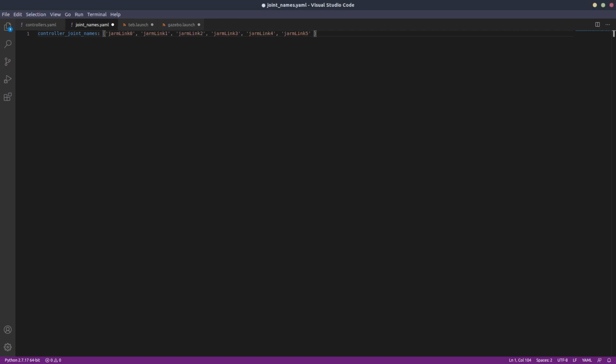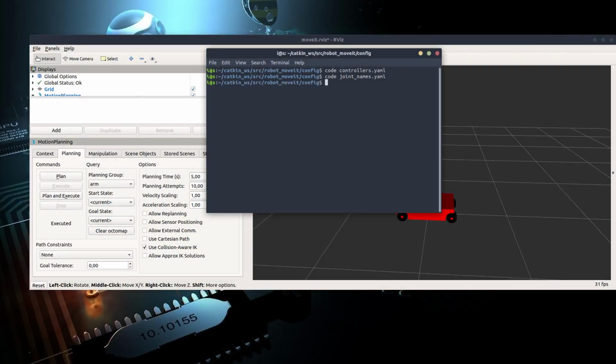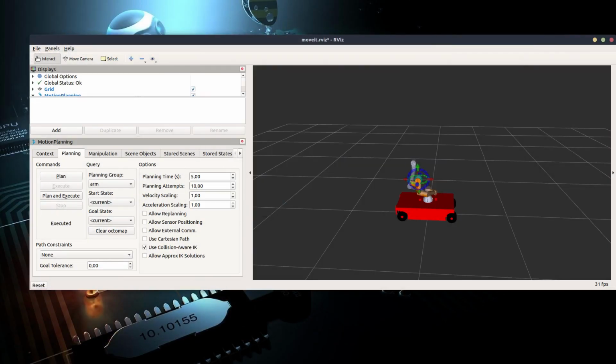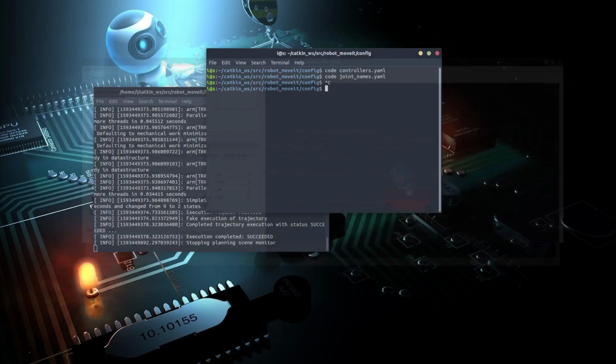And let's save it. So the next step is we need to edit a file in moveit configuration files. Let me close this.